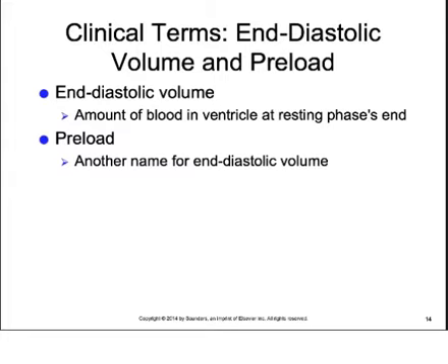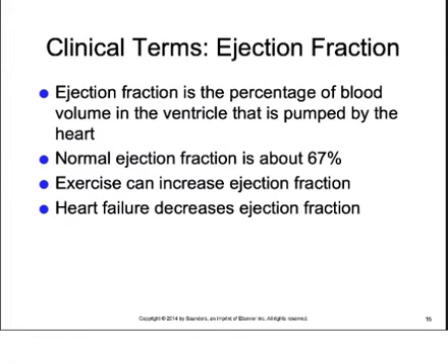So what's happening here is that the volume of blood is steadily dropping, and the pressures will initially rise but then drop as more blood escapes from the chamber. The ejection fraction is just the percentage of blood in the ventricle that is pumped out by the heart. A normal fraction is 67%. Exercise will increase this, and heart failure will decrease it.